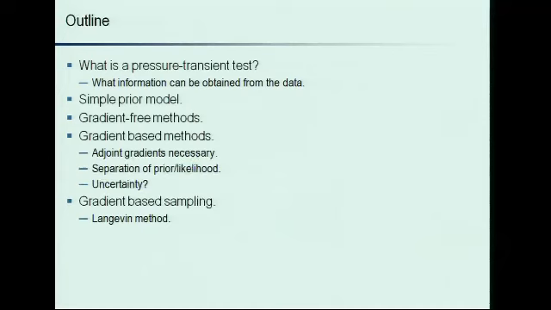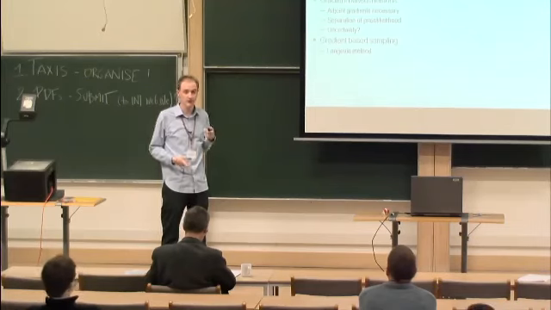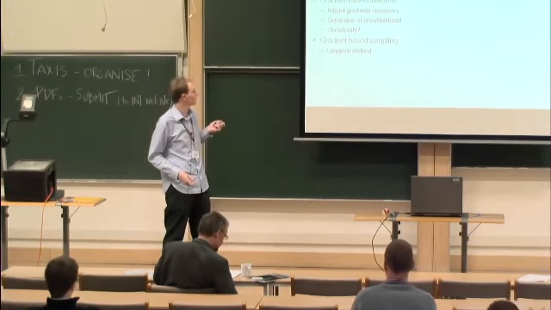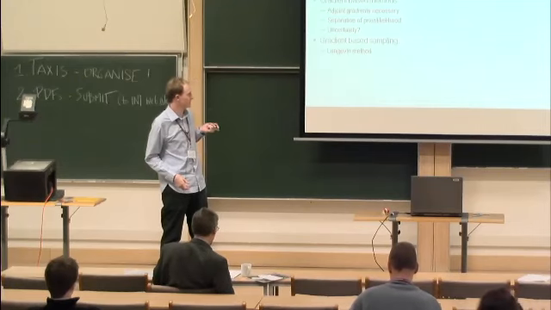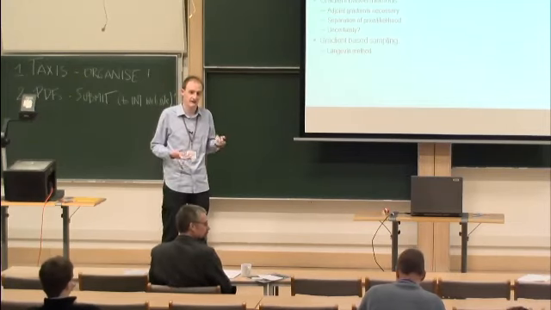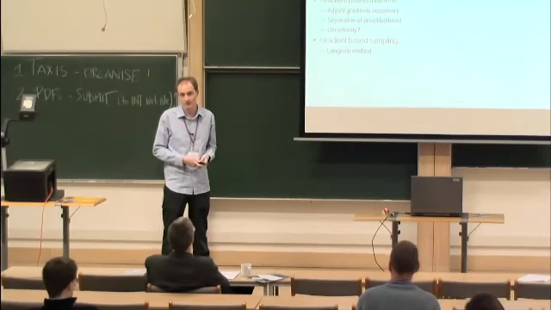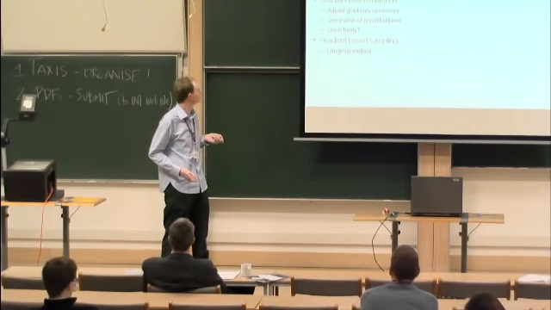So first of all, a quick outline of the talk. I'm going to explain what a pressure transient test is and what kind of information we expect to get from a pressure transient test, as opposed to other kinds of data that you might get when you're trying to measure geological properties. And then talk about how we're going to approach using the data to infer information about the oil field. Explain the different methods, and the key thing here is explaining how you can actually sample the parameters of the oil field, not just produce a most likely image.